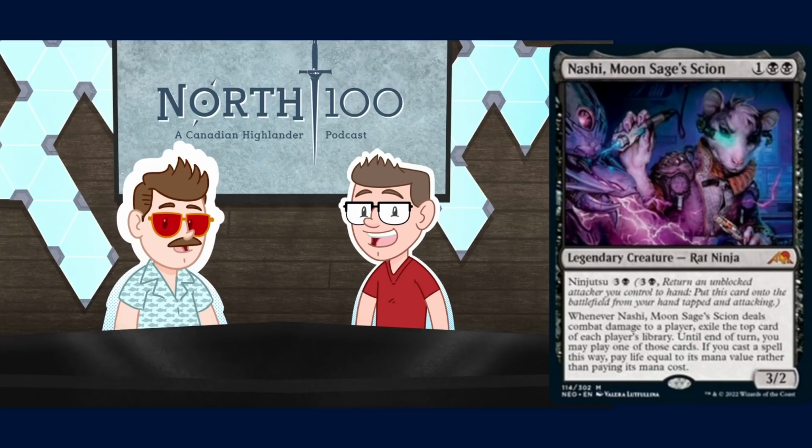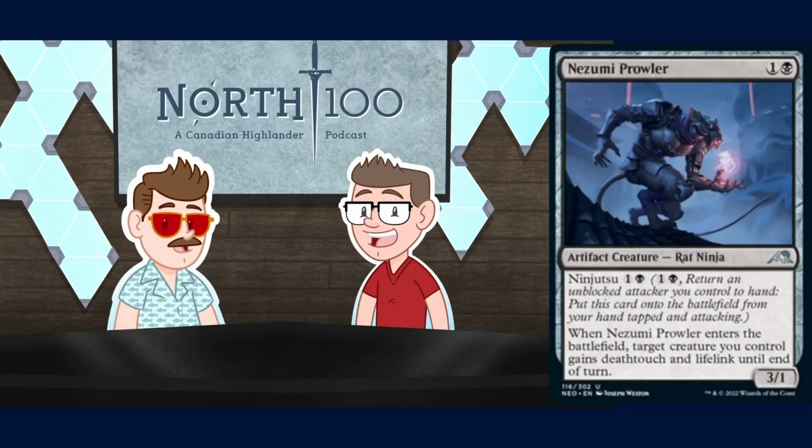Here's a rat ninja that is a little bit better against red. It's Nezumi Prowler. Wow. 1 and a black for a 3/1 artifact creature. It's a rat ninja. Has ninjutsu for 1 and a black. When it ETBs, target creature you control, which could include itself, gains Deathtouch and Lifelink until end of turn. This is just kind of a neat little role player.